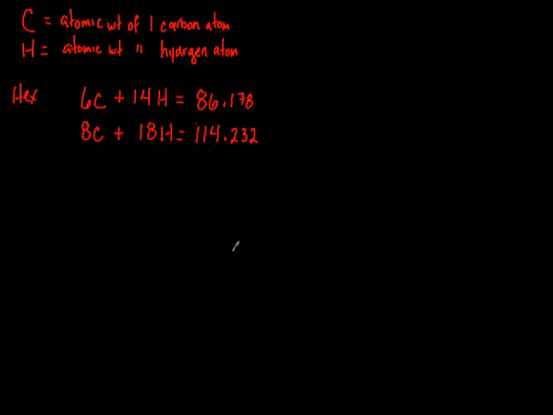So again, we have a system of equations, two variables. We could solve it using graphing. We could solve it using substitution. To solve this using elimination, the trick is to get the coefficients of one of these variables to be opposite. And right now, the coefficients of C are 6 and 8, and the coefficients of H are 14 and 18. They're not opposite. So what we do is we use the method of multiplying both sides of the equation by some number, and that often can be the most challenging part, to figure out what number to multiply by.